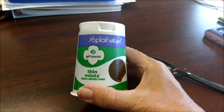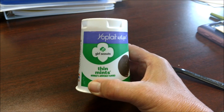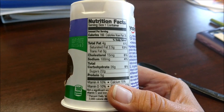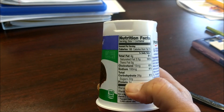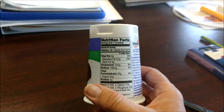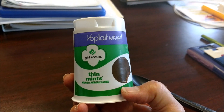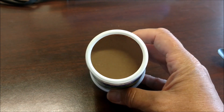Okay, it's Tuesday. This is today's lunch. We have Yoplait Whips again — this is a Girl Scouts Thin Mints. The calories are 160, 4 grams of fat, and 22 grams of sugar. These are really high in sugar. I know the one yesterday tasted really good, but I don't think it's worth the 22 grams of sugar. It's pretty cool to try them out though. So this is the one I'm trying today.